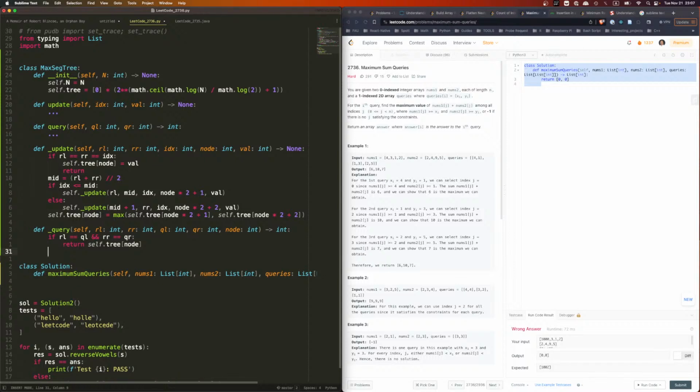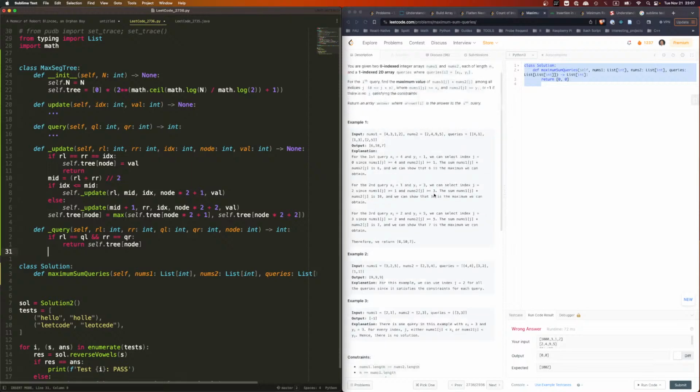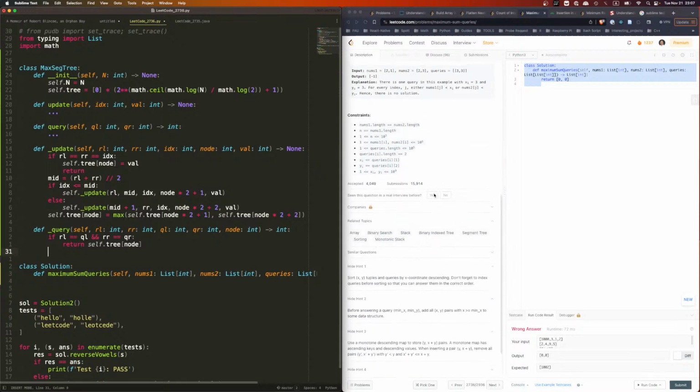Else, with query left and query right, everybody is positive, right? So we can return 0.